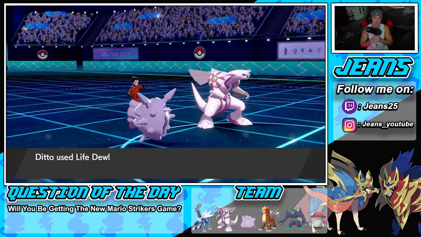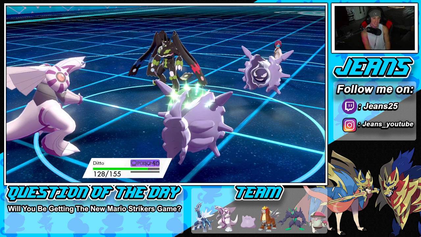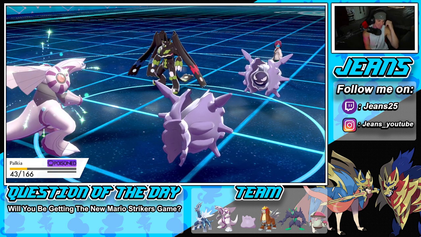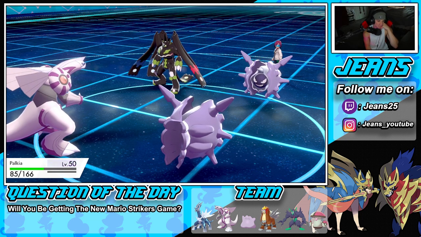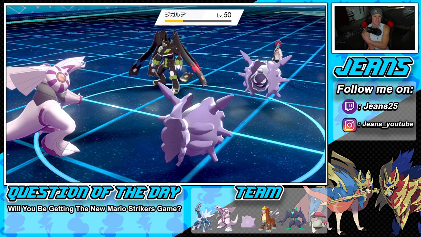He traps us in the vortex. We're Life Dewing. We're doing the same thing next turn because I need to keep this Palkia alive here. Palkia needs to stay alive. Now he's Whirlpool and poison damaging me, but still, this will help it out tremendously. Gorgeous. We love it.